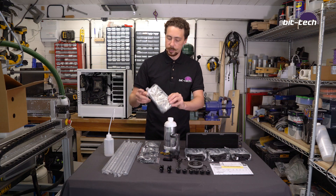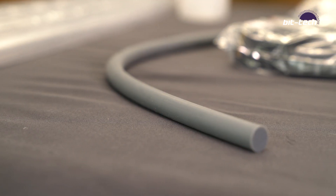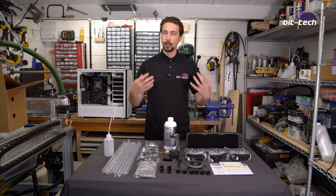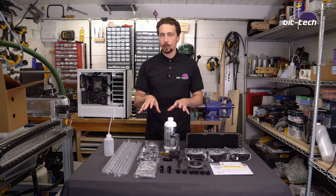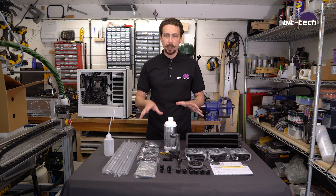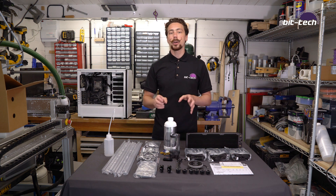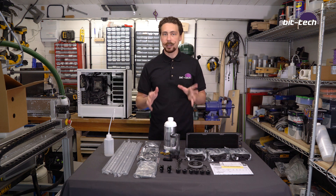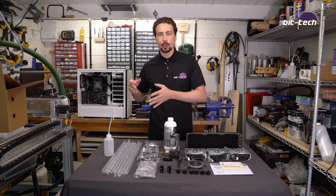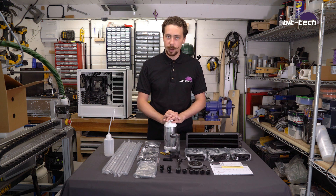One of the things that I wasn't expecting that you also get is a silicone bending rod. Now this is quite a small one but it's nice to see that it's included so that you can do your bending if you don't actually have a full kit. It's worth mentioning of course that if you want to bend your tubes you are still going to need the other parts that go with that, such as a device for cutting your tubing to length like a saw or a pipe cutter, and you're also going to need a heat gun to be able to do the bending itself. I also recommend following the other steps such as lubricating your rods, which we cover in our how-to-bend rigid tubing guide.